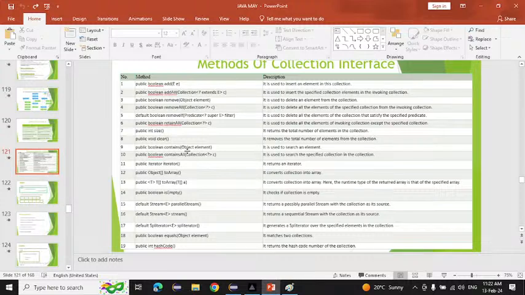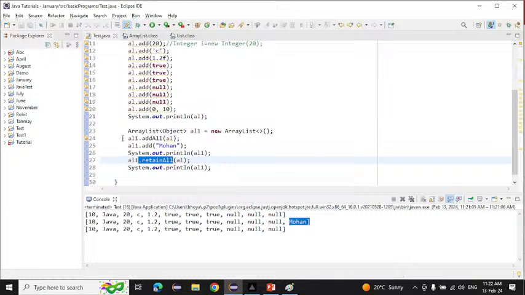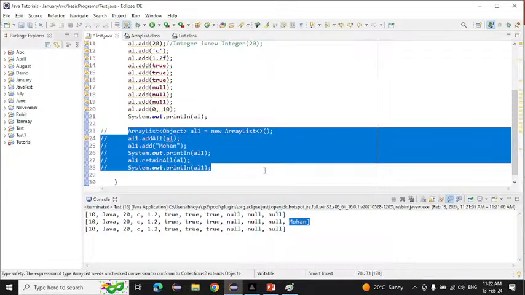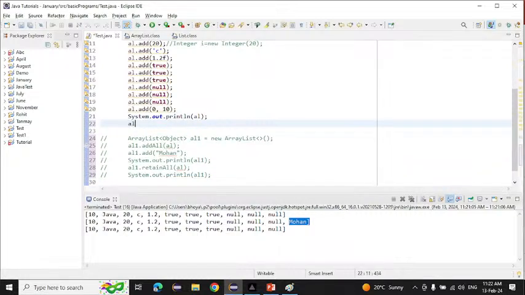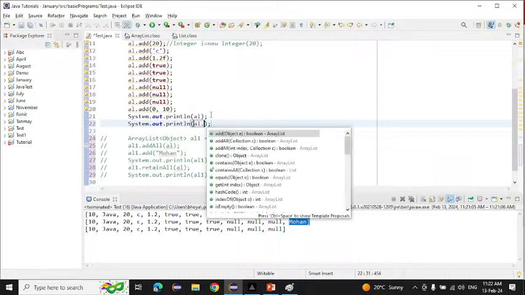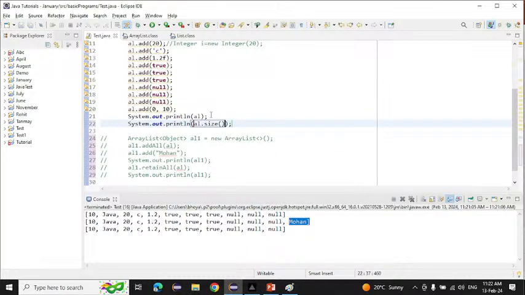If you want to know the size, you can use size. How do we use that? System.out.println of al dot size. If you run this one, you will get the size of our array list: 1, 2, 3, 4, 5, 6, 7, 8, 9, 10, 11.